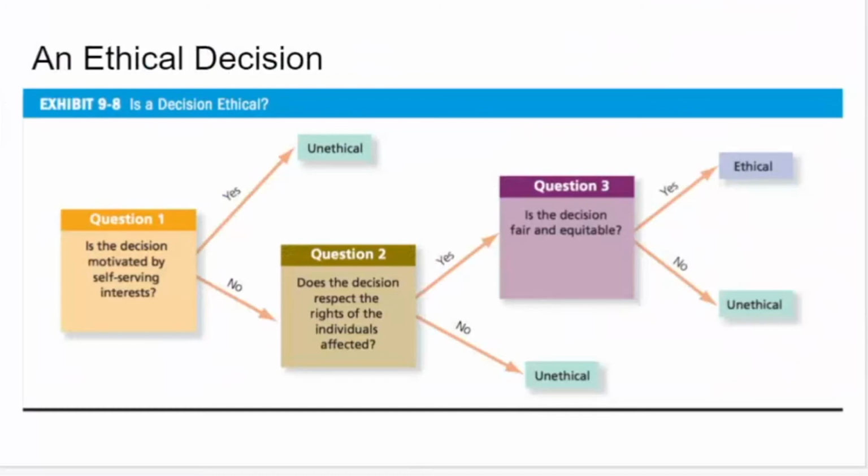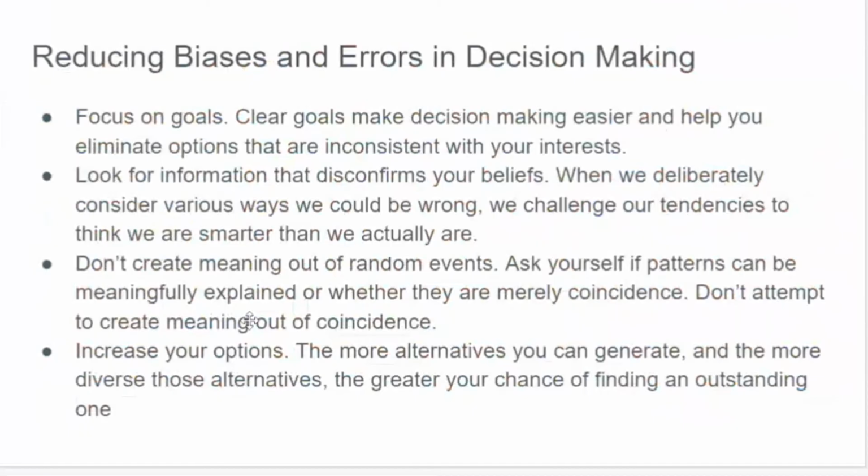And then I asked, is the decision fair and equitable? Well, it's certainly fair and equitable from the taxpayer's point of view. Is it from the individual's point of view? Well, we do have systems in place, and we are going to rehire once we get straightened away. So the meter would weigh more on the yes side, which would be more ethical. Still, very difficult decisions. Doesn't make these decisions any easier, that's for sure.